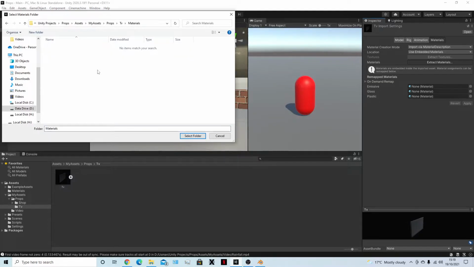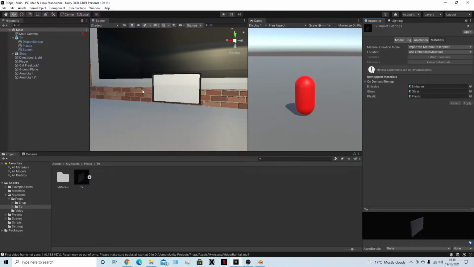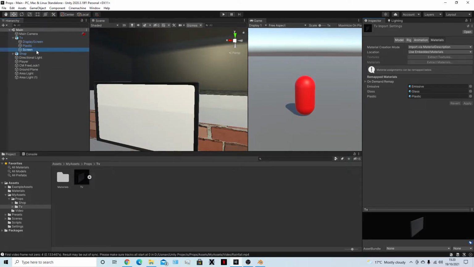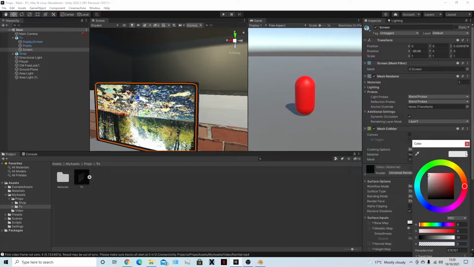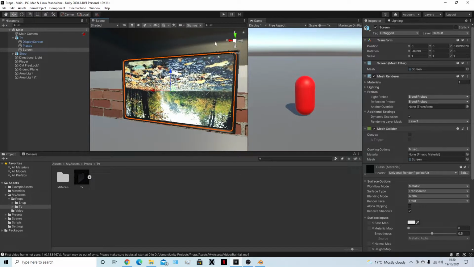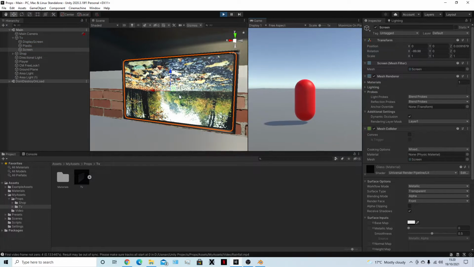Let's drag it here. So it's replaced that, but the glass material for the screen has not been replaced. It's been replaced again. So we have to make it transparent again. Opaque, transparent. In the base map, let's just drag it down. So now I told you it's going to be an issue, but at least it's not stretchy and the screen is perfect. Like the screen is nice.